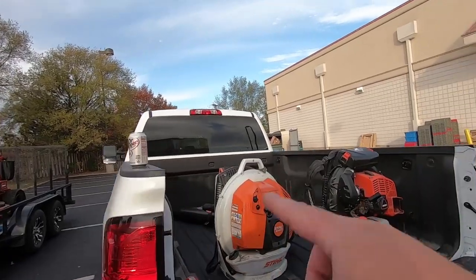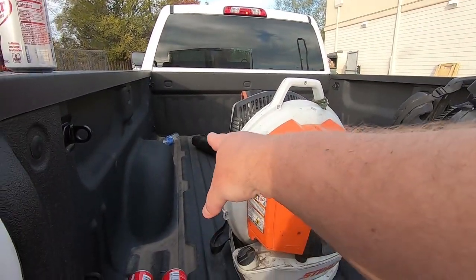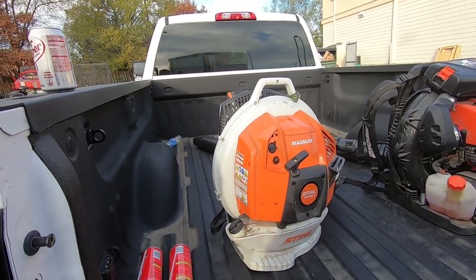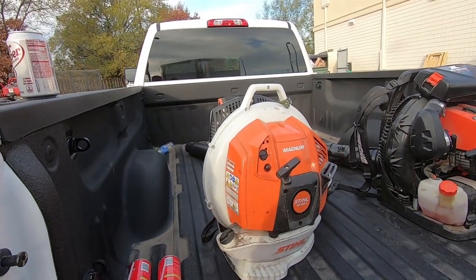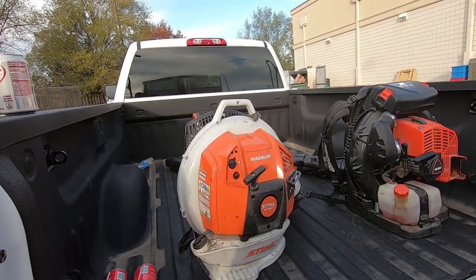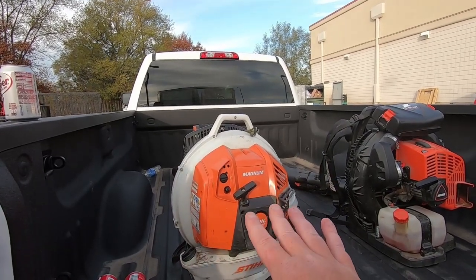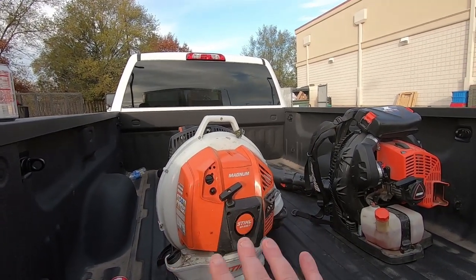Now this one doesn't have the adjustable tube or anything, but I assume that with it having the smaller tube end, it might affect power, but it's pathetic. Man, it started right up. Okay, I'm not saying it didn't start. It started right up, no issues there.